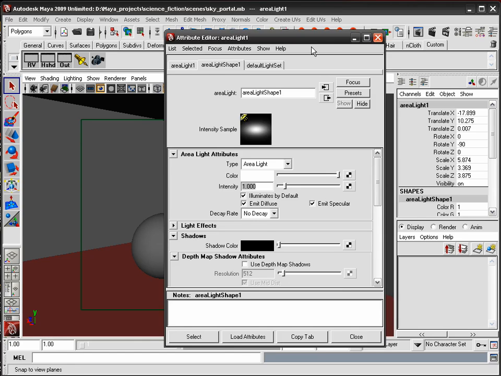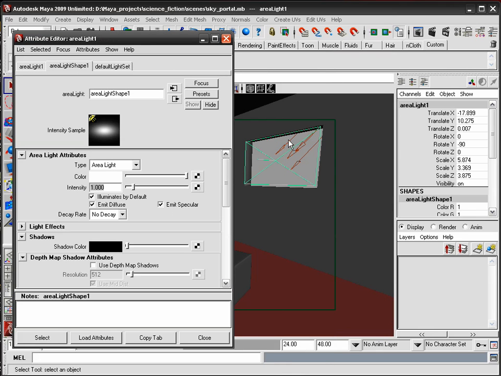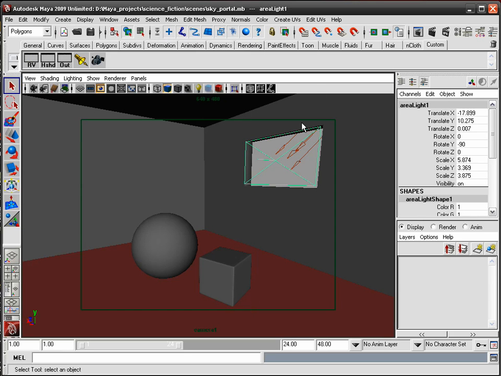Now what the portal light is good at is bringing in all of that environment that you have outside. All the color and intensity of that environment, the portal light is going to try and bring it into the room. It's a very crude way of saying it, but that's what it does.